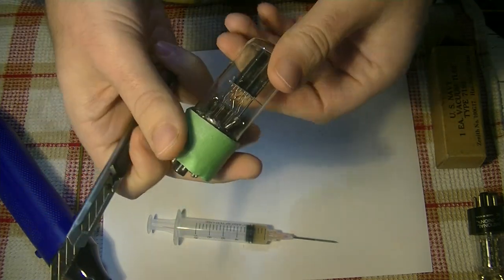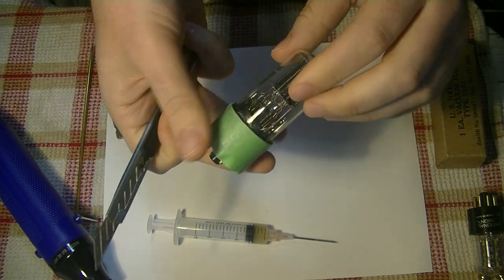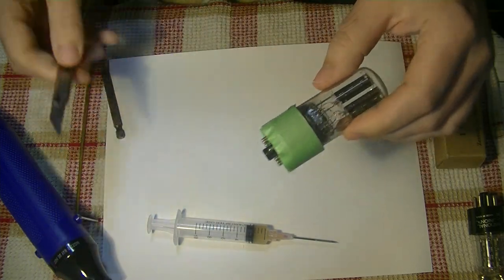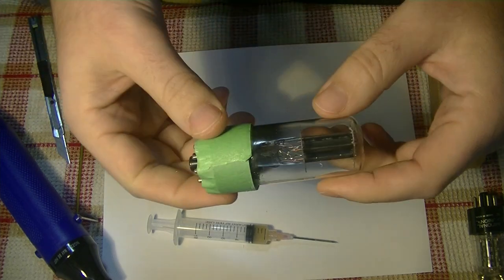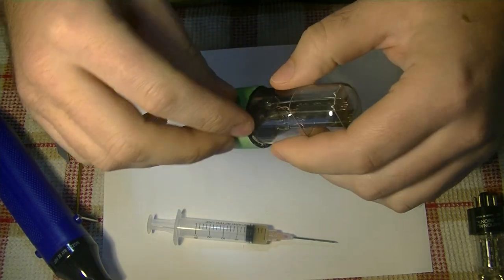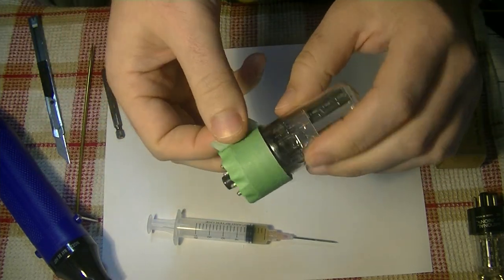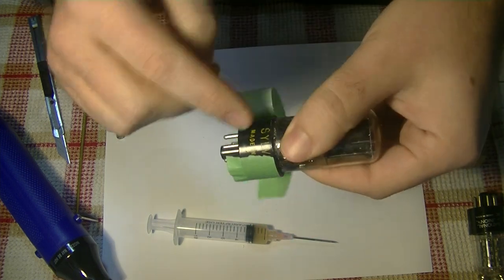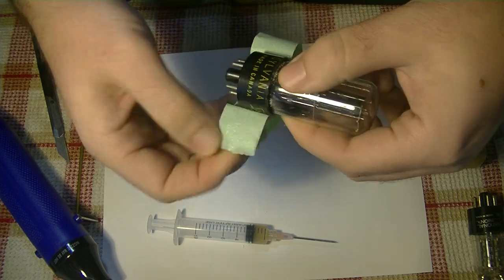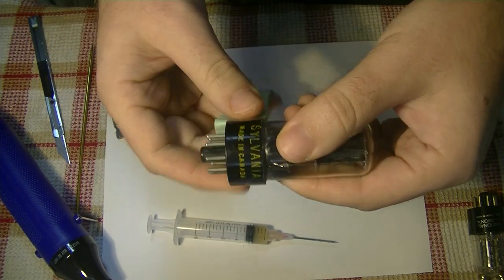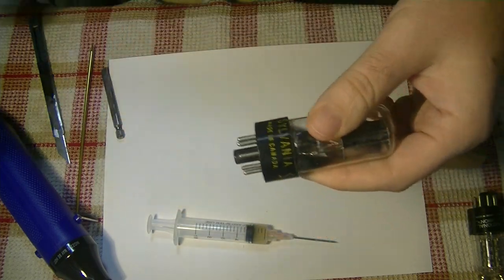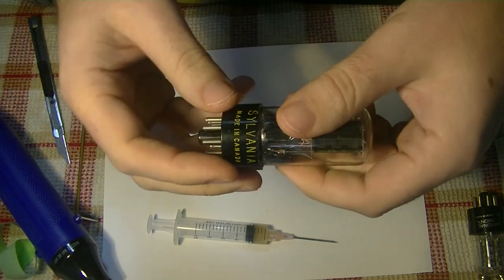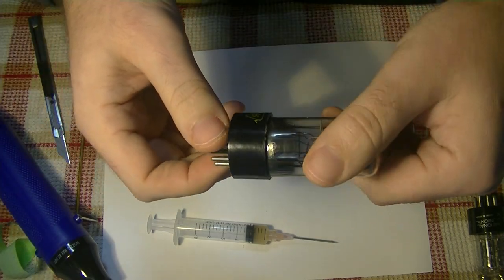When you're done with that, you can give it a wipe with the rag and some alcohol and clean up whatever remainder there is there. When you're done with that, it's time to peel off the tape. This has protected the base from any shellac dripping. It's protected the label from any alcohol that you've needed to use to clean up. And it's kept things nice and clean for us.